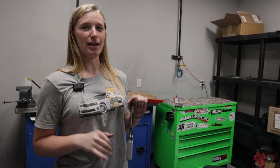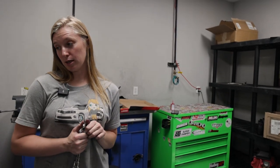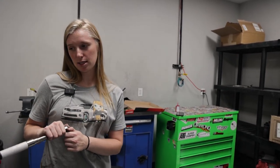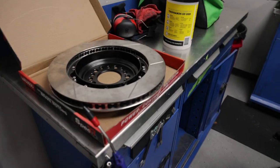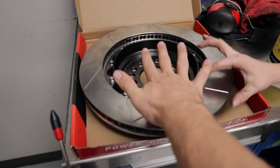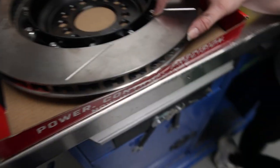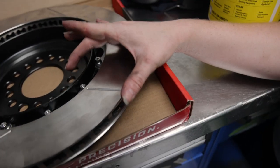We'll have to put in the pads and everything and test those tomorrow. But I'm excited to see these on my car. I originally thought these were the fronts, but I was wrong. They're just huge. This surface is smaller, so that's how I knew it was for the rear. The surface for the other rotors is way bigger, which you want, a bigger surface area in the front for more braking power, because it has more surface area to hold. So yeah, these are huge.